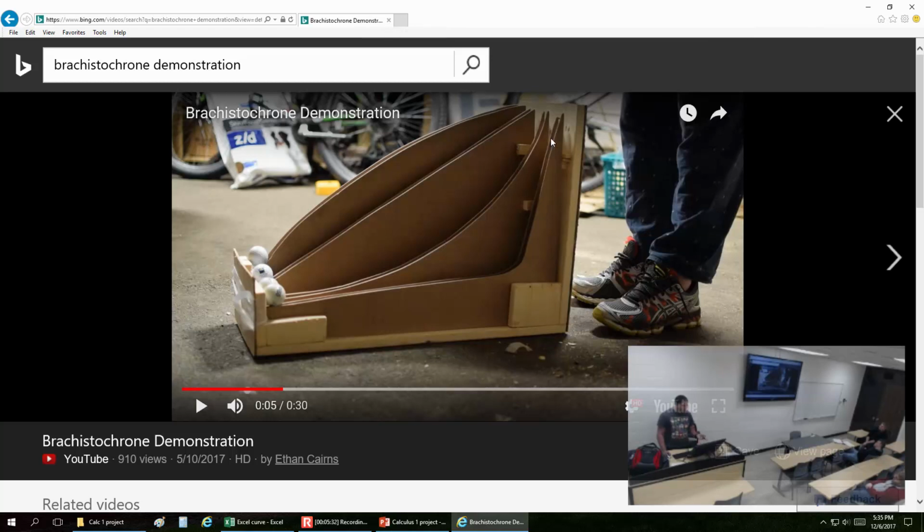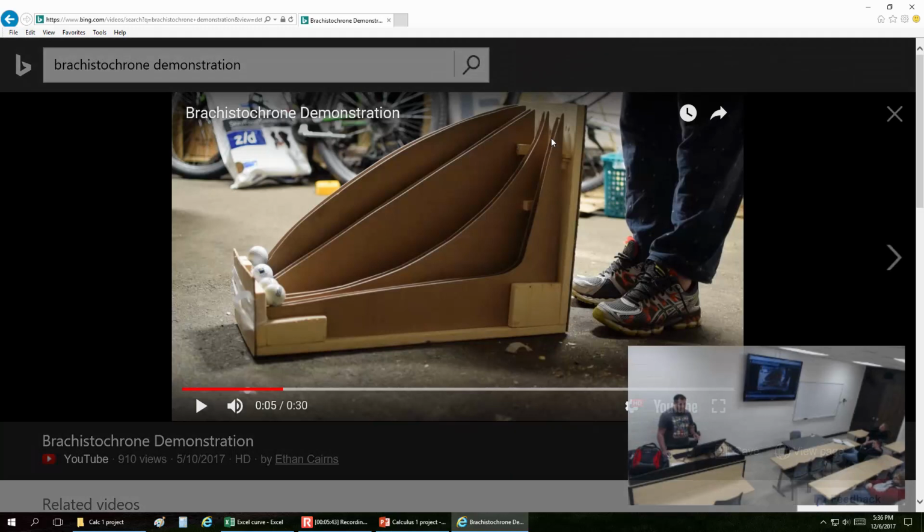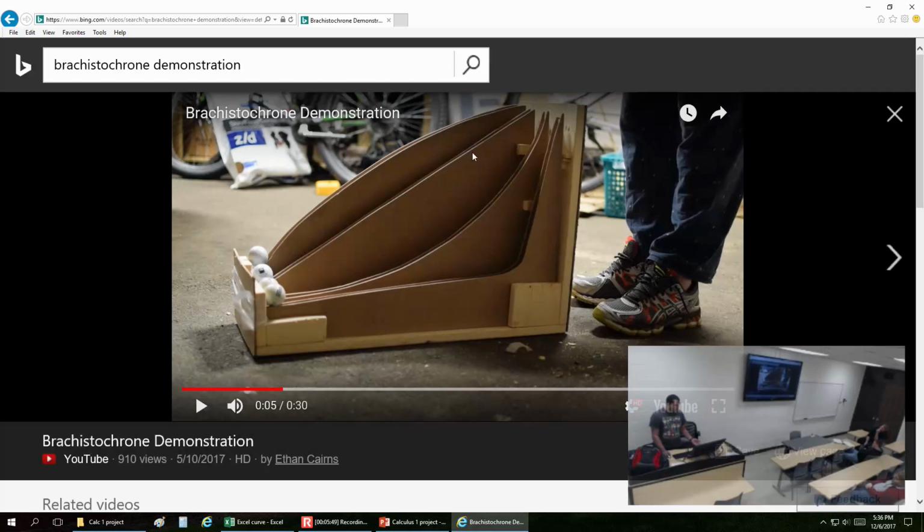But I like this. I could have picked a different video that gave more of an in-depth demonstration, but I figured a 30-second video is probably better to show the full thing than bits and pieces of a half-hour video. Yeah. And I like this one because it had the corner, the curve, the line, and then even one more. Yeah, it explains the theorized problem actually pretty well, and it gives you an idea where to look for it. It doesn't tell you what the curve is, but that's pretty much impossible.